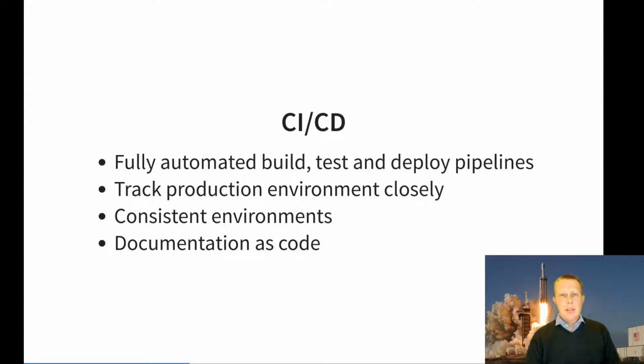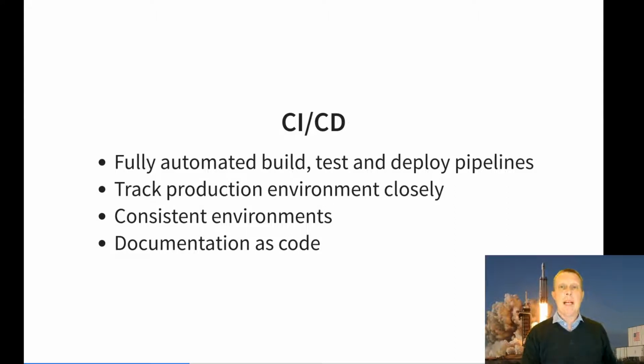CI/CD. This is sort of at the core of DevOps in software development. Continuous integration, continuous deployment. Continuous integration means that your latest feature will make it into the master main branch that is being tracked continuously. So basically you push a new feature, it goes to pull request, somebody reviews it, it gets tested, and everything seems to work. It gets merged into the master branch, from where everybody else can get it when they do their pull. And from the master branch, it goes to the continuous deployment.